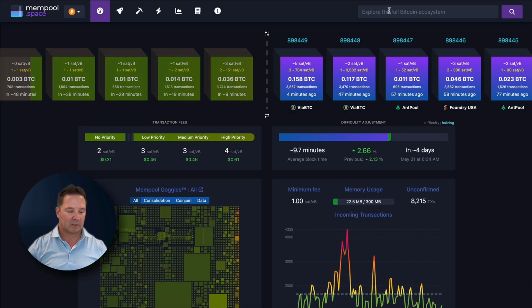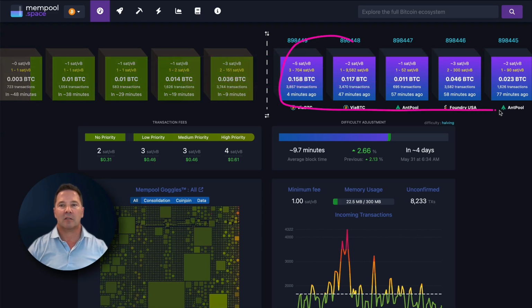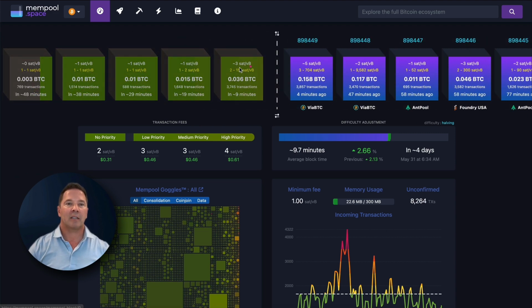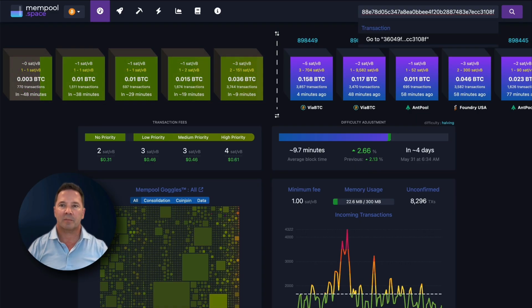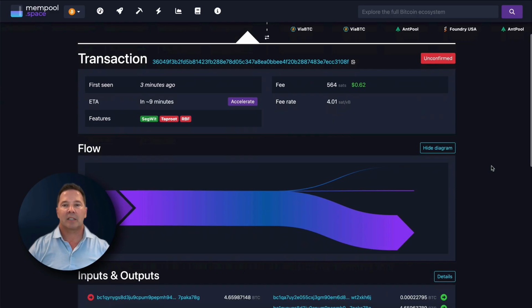Here we are at mempool.space. This is the Bitcoin blockchain. These are blocks full of transactions that have been confirmed, and they go on for a long while. And these are blocks of transactions that have yet to be confirmed, but we don't know where ours is. So we're going to enter that long number in here, press enter, and it is at the head of the line because the exchange that I sent it from used a fairly high fee, I think, in order to send it.